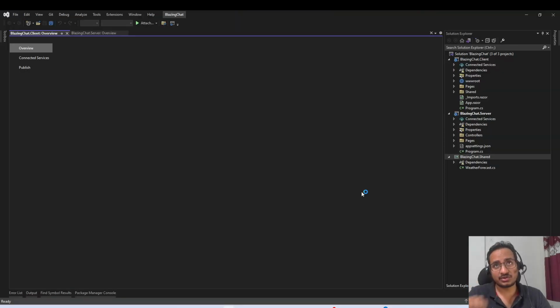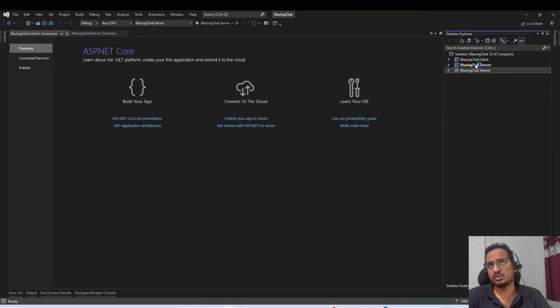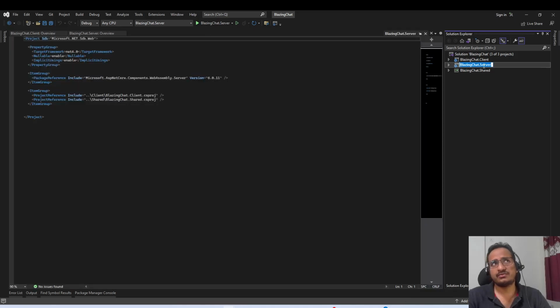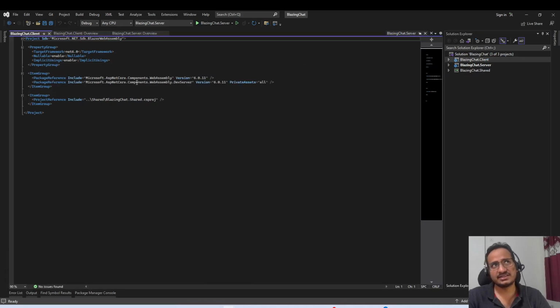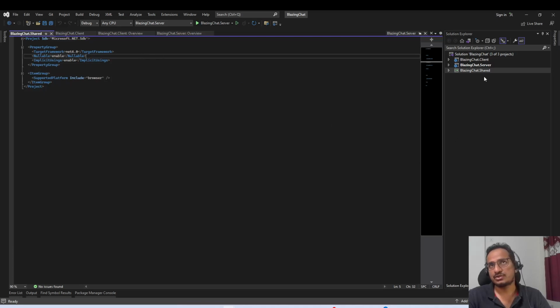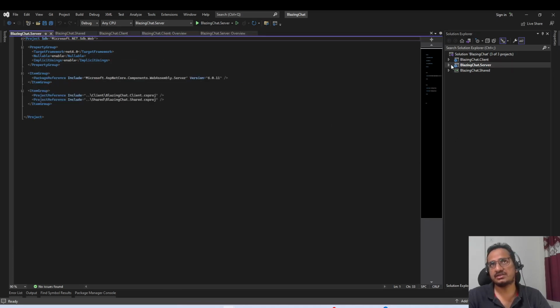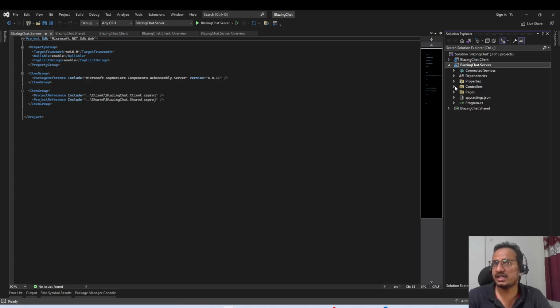It will basically create three projects. So server, this is actually a web project, .NET 6 web. Then this client, this is Blazor WebAssembly project, and this shared, this is basically a class library. So this server app, we can have our controllers in here, and it will host the Blazor WebAssembly app inside it. So both of these are going to be hosted on the same domain, so there is no problem of course cross origin resource sharing, all those stuff.